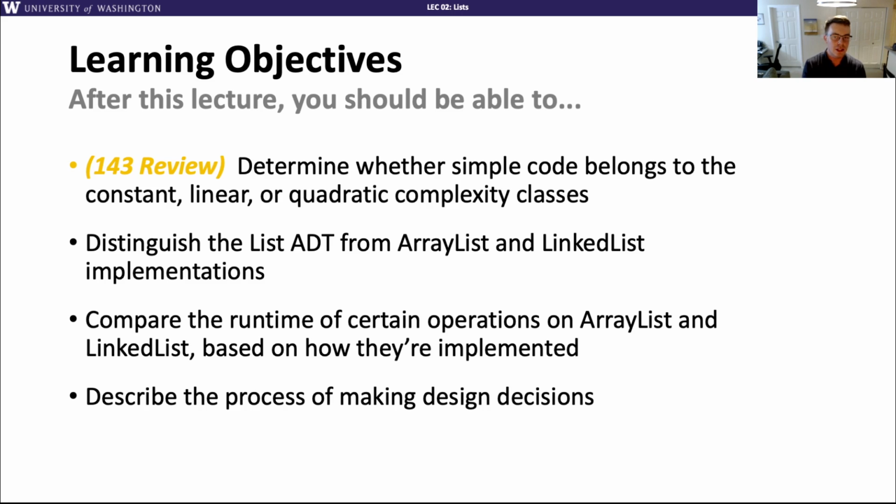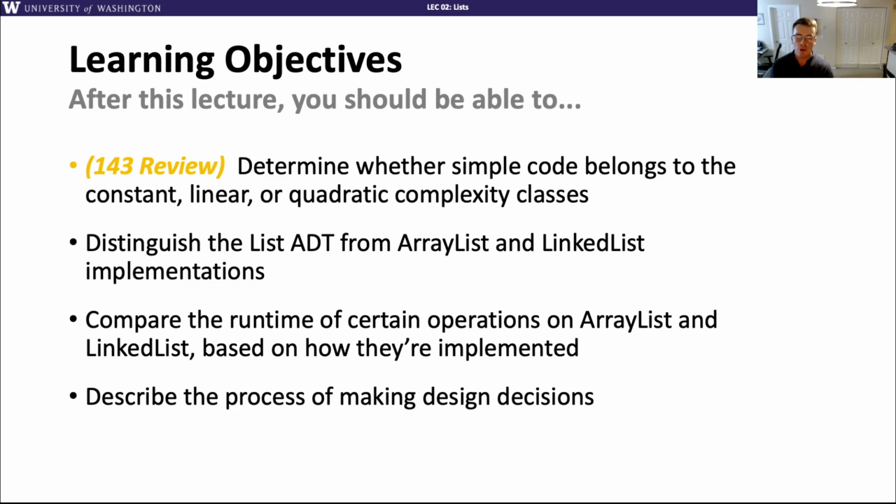So hopefully these learning objectives, which I'll try to be explicit about and what I'm hoping for you to get out of this lesson, will help guide your studying. If you find one of these and you're like, I don't know what this is, that's a good thing to maybe spend more time on. Maybe come to office hours or go to quiz section to talk to a course staff member about.